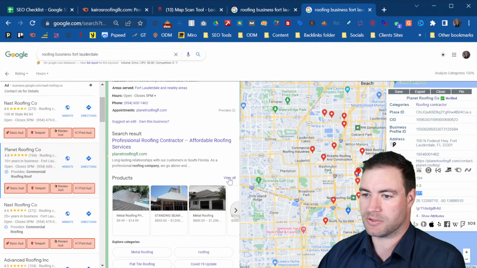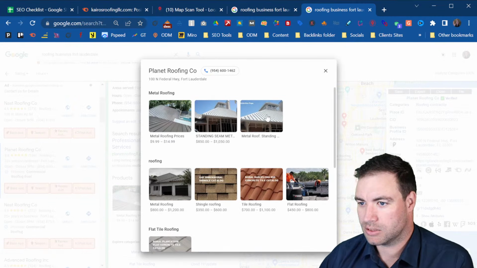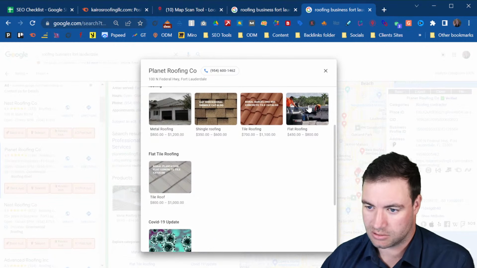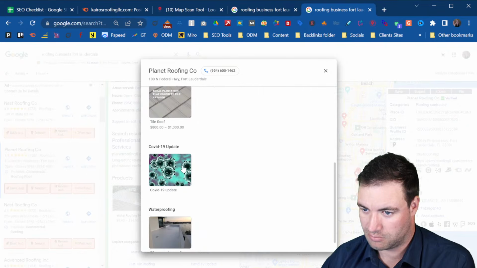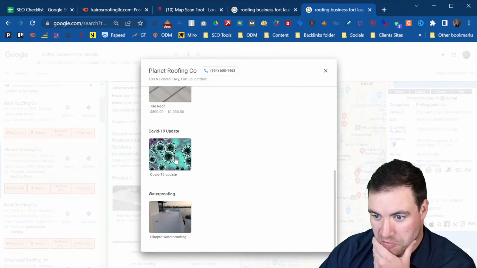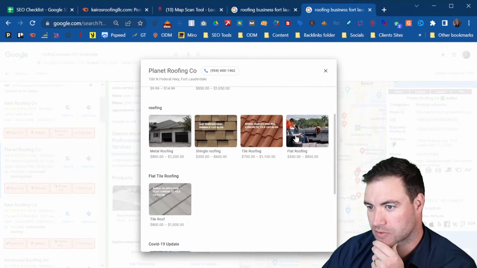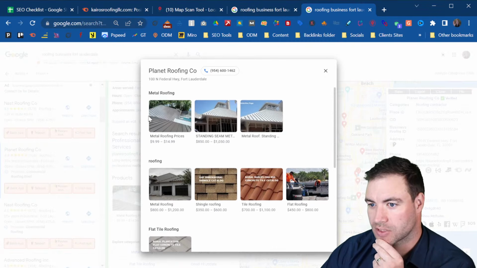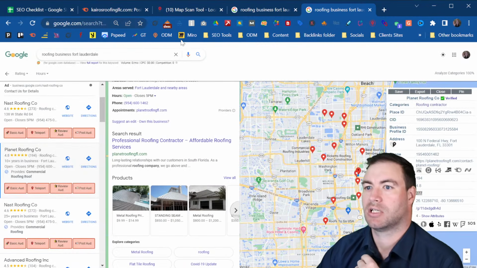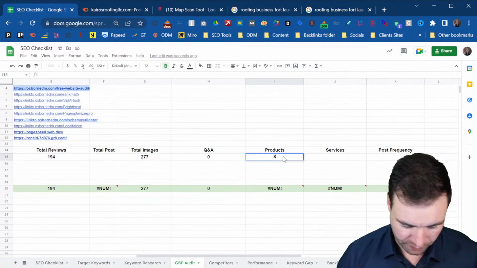Okay, so what you can do, first thing, let's look at all the products. 1, 2, 3, 4, 5, 6, 7, 8. It's not really a product, is it? That's interesting. Why have they put that in there? COVID-19 update. And Google doing that. 1, 2, 3, 4, 5, 6, 7, 8. Let's just roll with those. Not going to count that other COVID thing. That might actually be Google doing that. I have not seen that before.